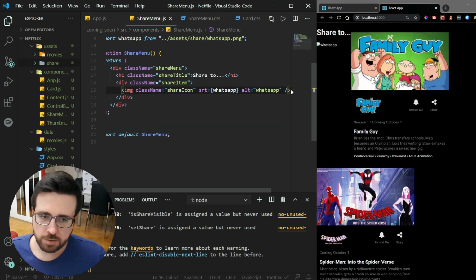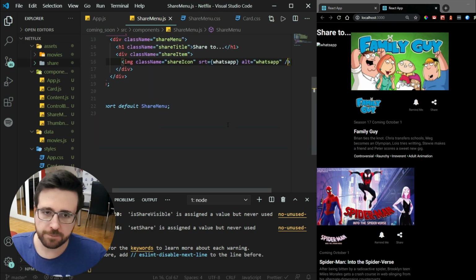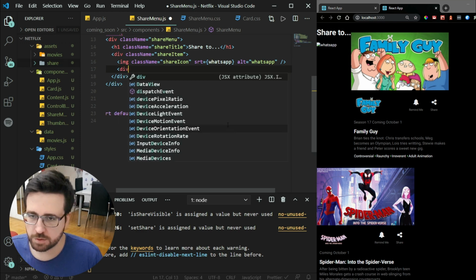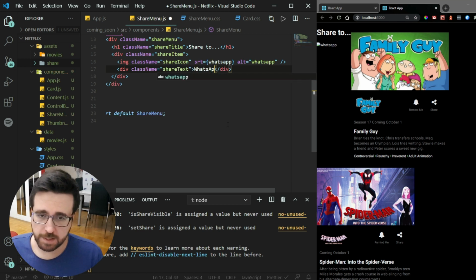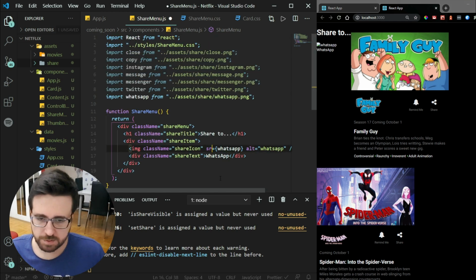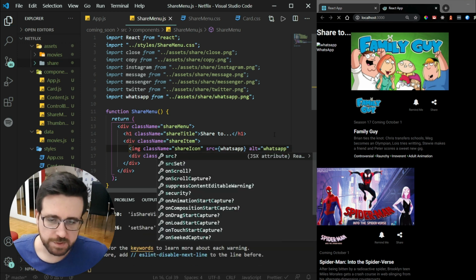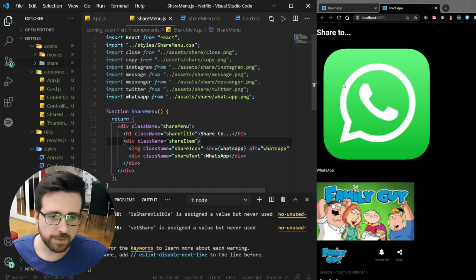And I am also going to add a div, which is going to have a class name of share text. And for the text, I'm going to say WhatsApp. So this needs to be source, not sort. So source WhatsApp, and there it is.